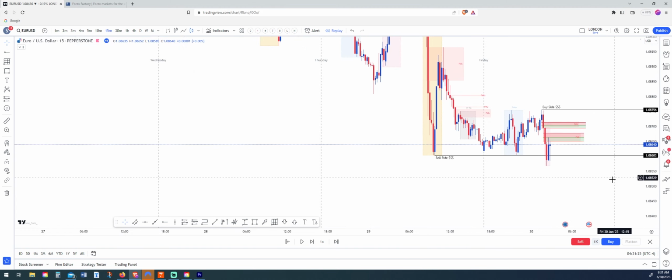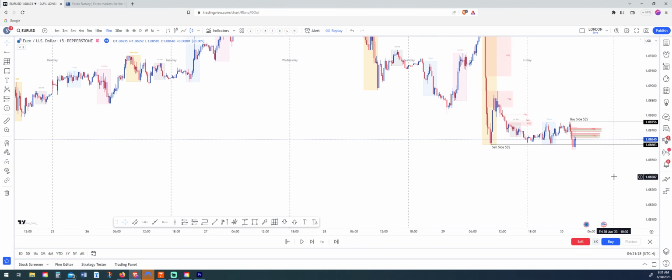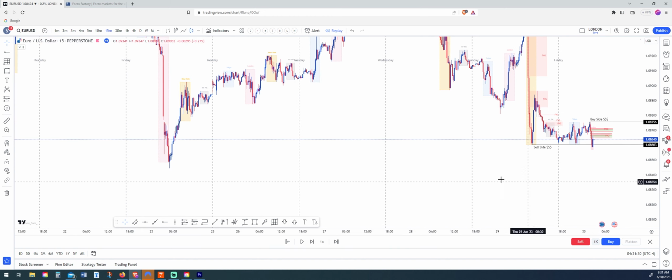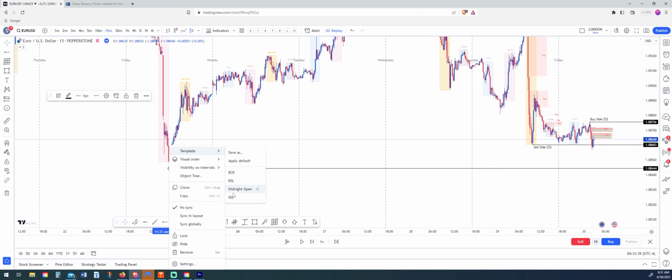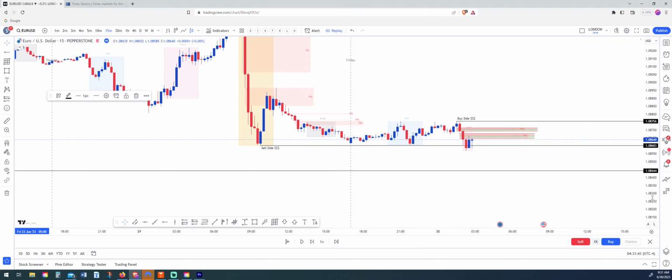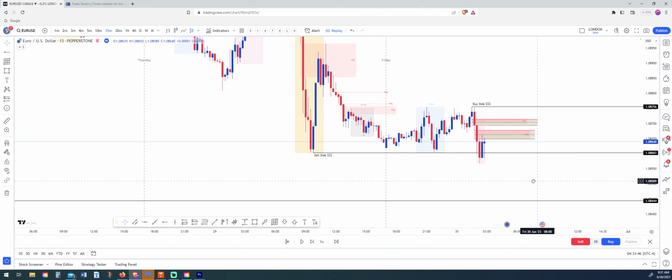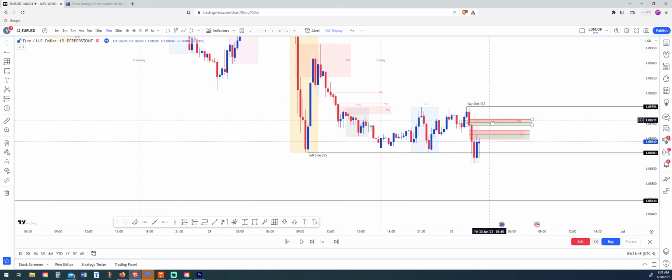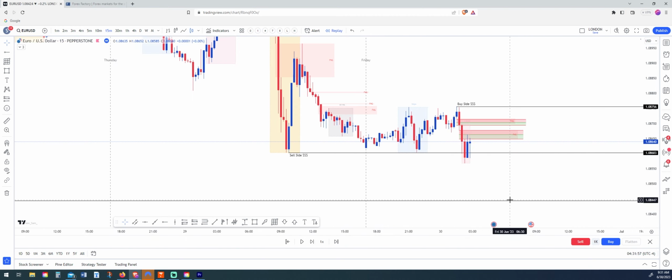Let's mark out our sell side for potential lower targets. We've got to go back quite some way, so we're going back to this previous daily low, which was set on Friday the 23rd. So this is our next untapped liquidity level. So we'll have that on the chart as a potential draw. So if we start displacing inside the range, we could expect buy side to get taken and potentially come higher up here. If we start displacing below the range, we can expect sell side to get taken.